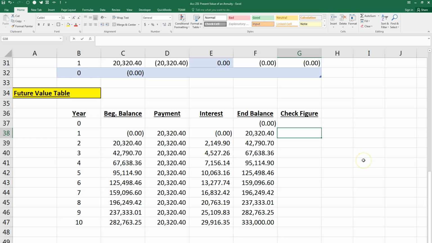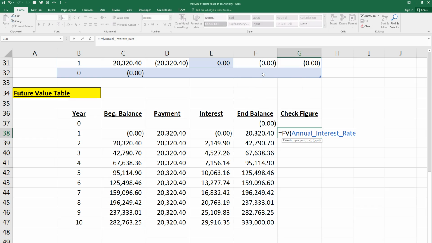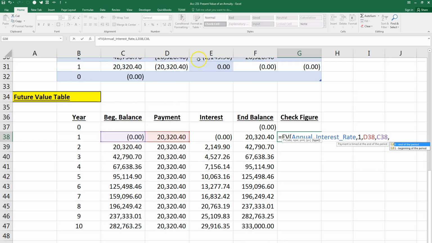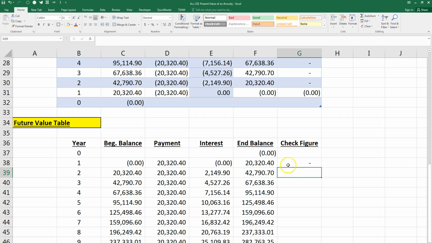I can check it by saying what's the future value. So if I hit F3, by the way, that will give me a list of my memorized names. So I want rate, comma, 1 period, because this is just 1 year. My payment, I'll just click on that. My present value was 0. And my type comes from the top. It's always the same. Okay, and just like we did the first time, we're going to add that to the number directly to the left of the cell. And if it's right, it will cancel out and be nothing.